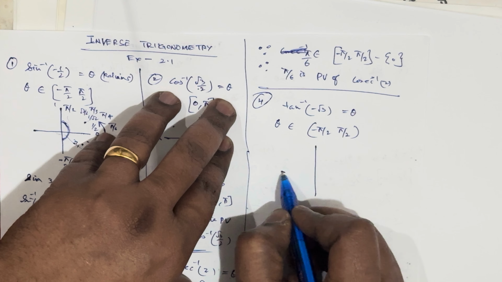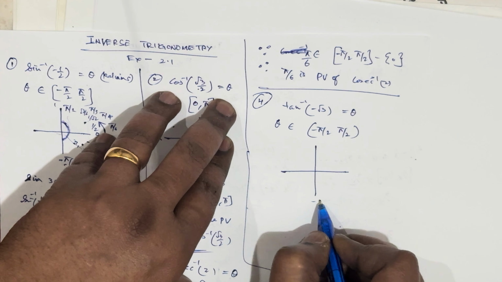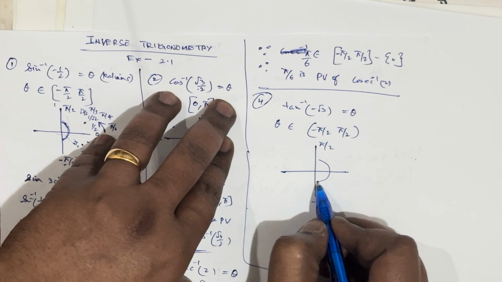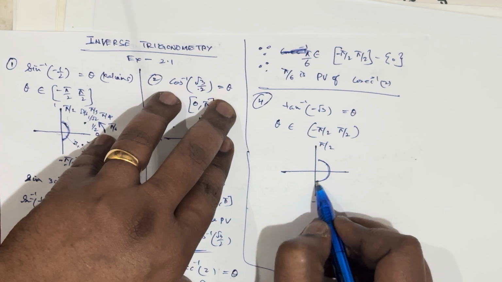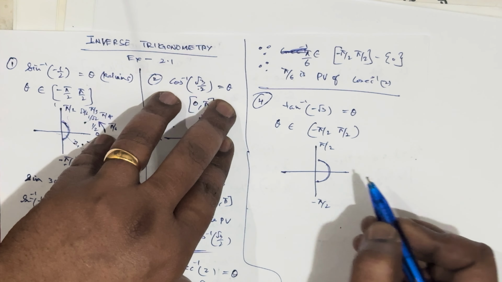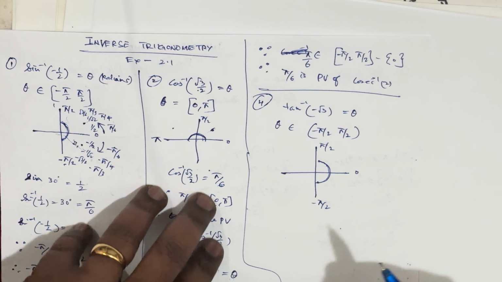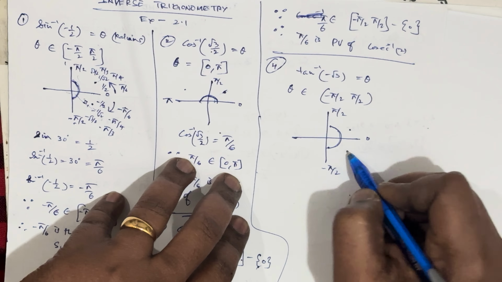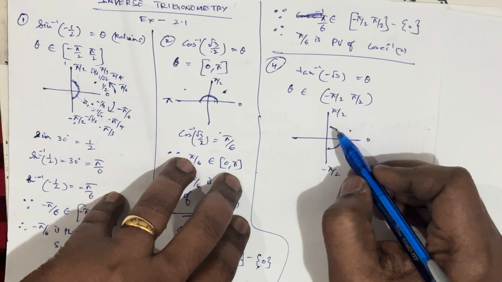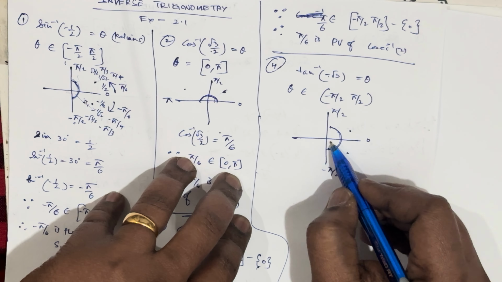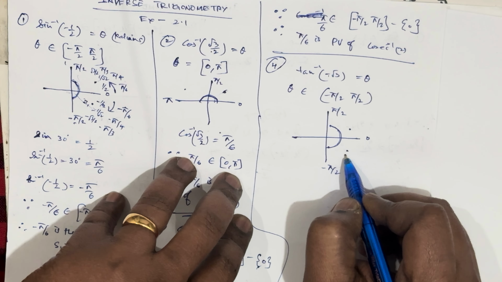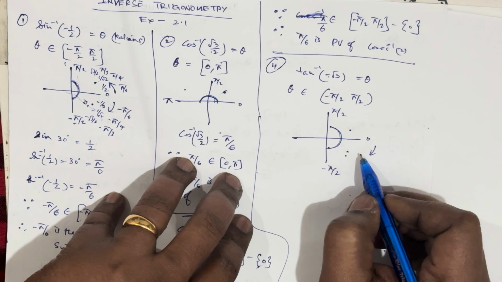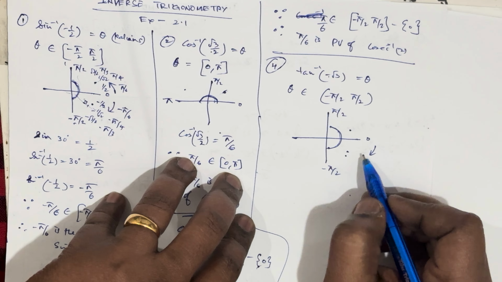Okay, now when you look here again in the unit circle, this is minus pi by 2 and this is pi by 2. Tan belongs here. Okay, it will not go to pi by 2 because pi by 2 is infinity. Okay, this is 0. Now this is the area where tan must be. Now you know that tan is positive in the first quadrant and it's negative in the fourth quadrant. So now since this is negative, it must be in the fourth quadrant. Okay, where it's moving in the negative direction, and all the values will be negative here.